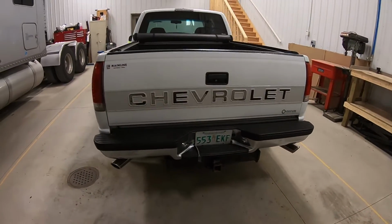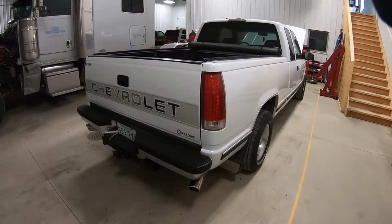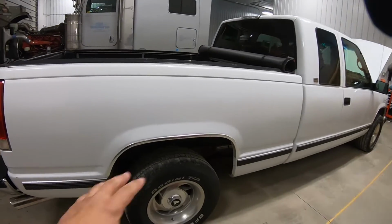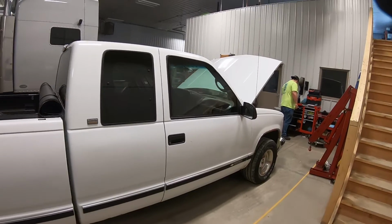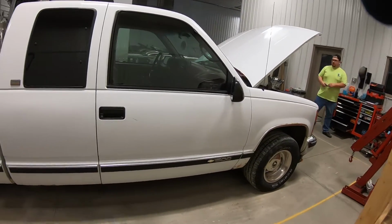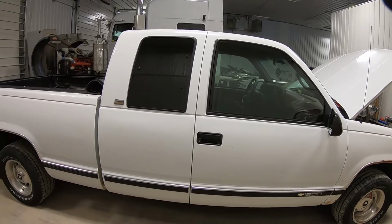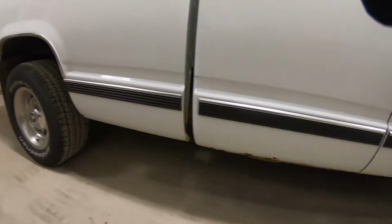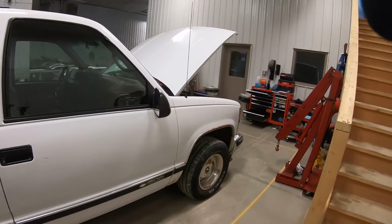And it's in really, really good shape for these trucks, because every time you see these trucks, they are rusted to shit, especially right here and in there. And this truck isn't perfect. You're having some rust issues, are you not? Yeah, the rocker is taking a shit. It's Canada. Yeah, we're in Canada, and actually for these trucks, that's bizarre that's the only place you're having trouble.